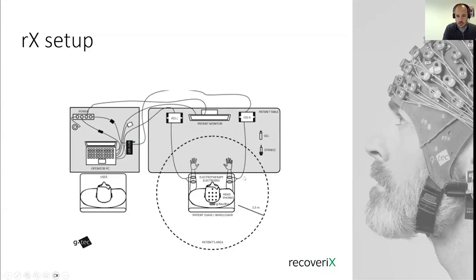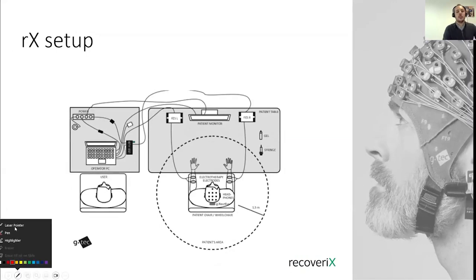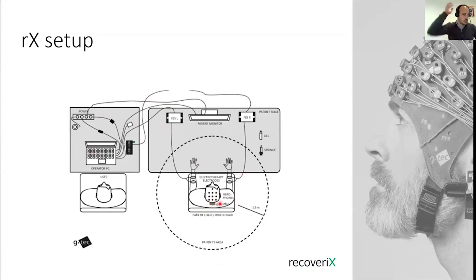I'm not sure if you can see. Here, the laser pointer. Sorry. So this is the EEG cap. We have the Nautilus attached on the occipital side. This Nautilus is connected wirelessly to the base station. The base station is connected by USB to the computer.